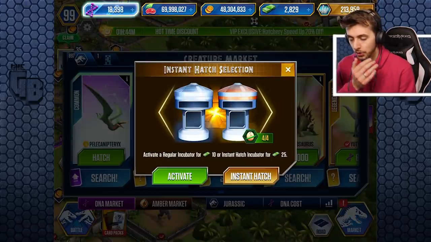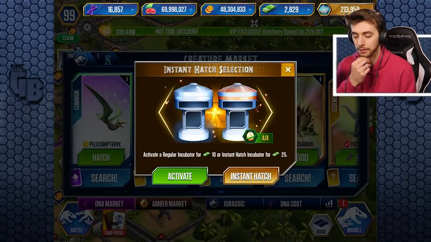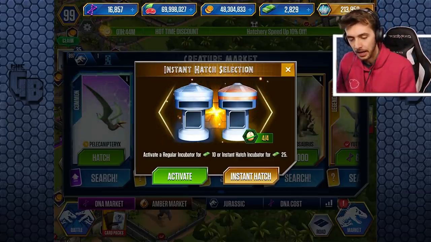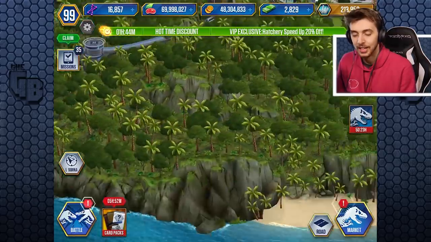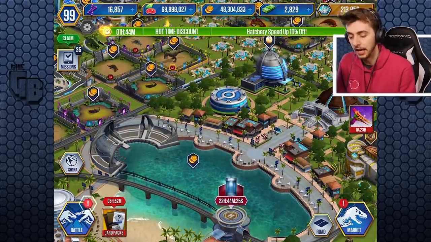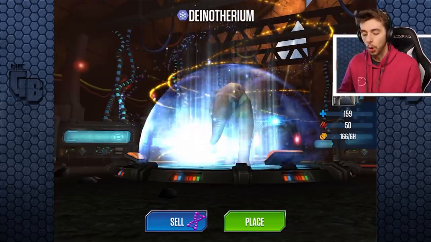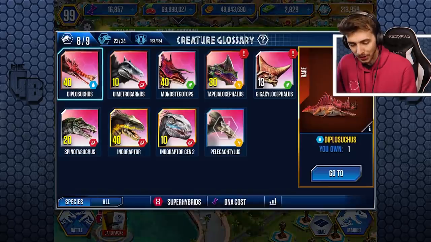2,000 DNA. Instant hatch for 25. Okay, we can instant hatch it for 25. Hold on, I'm really curious about this, right? Because I feel like it's not gonna cost 25 DNA to make it straight away. And I did put in this guy because I was like, you know what, I'm gonna go through my creatures and just hatch a bunch. So let's give that a shot.